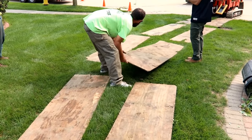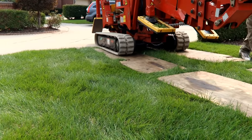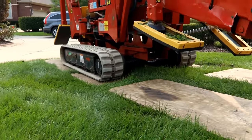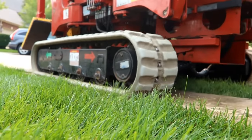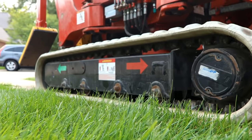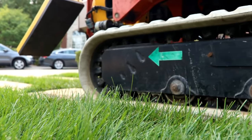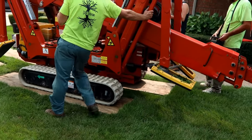Here we are picking up boards, these pieces of plywood, and we're carrying it and we're putting it down on the grass so Brandon can drive the crawler machine across the customer's lawn and not destroy the customer's lawn. So it keeps everything nice and safe. And so he carries these plywood on his trailer everywhere he goes. And that's part of great customer service, is not destroying people's lawns.